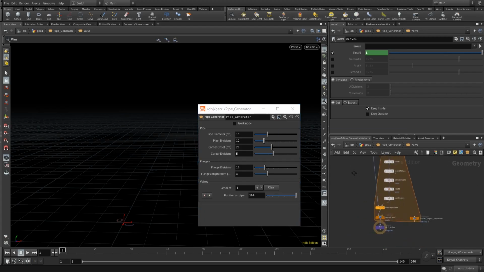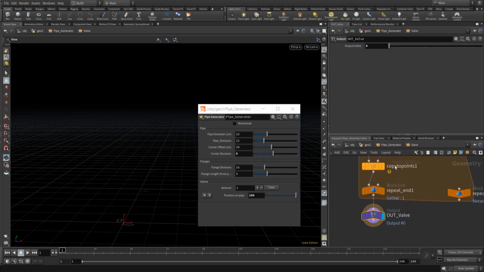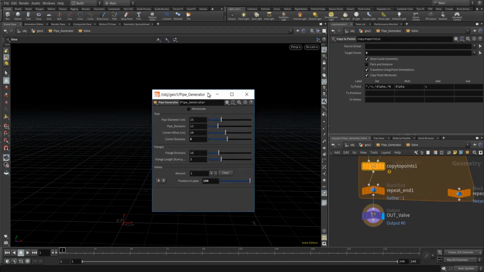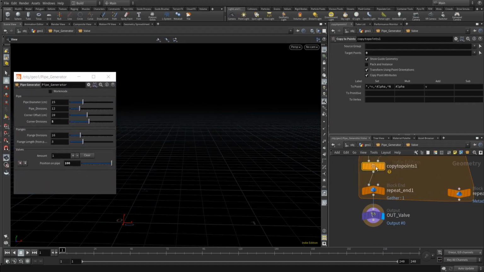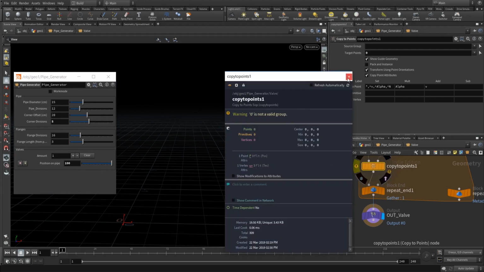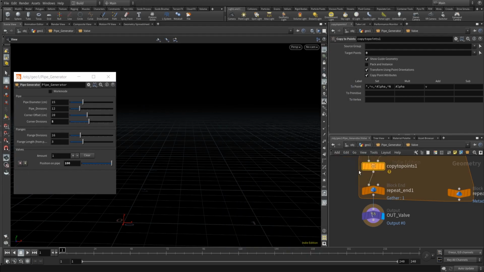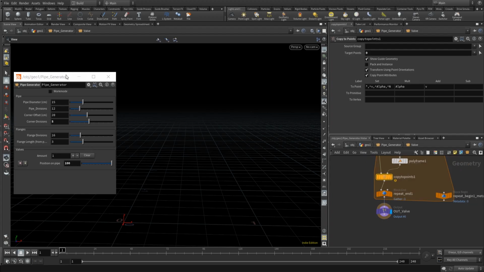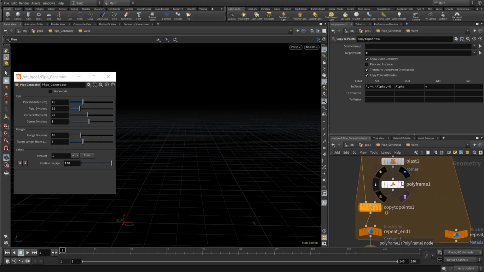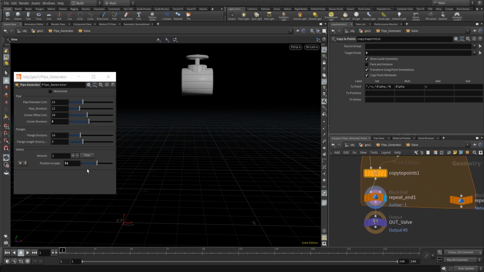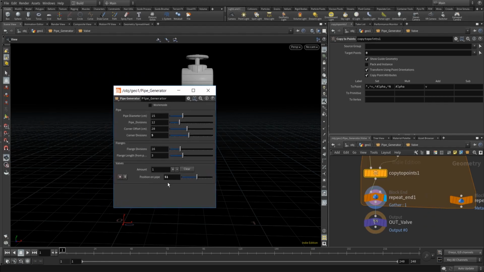And then when we look at our output, did I make a mistake in our copy the points? 0 is not a valid group, but it should be. Zero is not a valid group because we didn't have a point there before. Alright, so this is not allowed to go over 100. So let's change that as well.